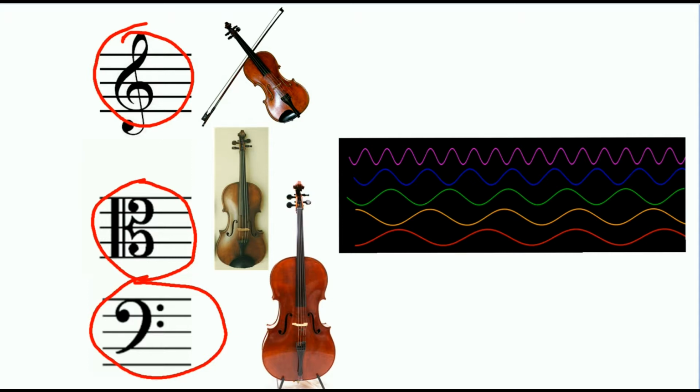On the right side of the page, you can see several squiggly lines. These actually represent sound waves. So higher frequency instruments such as the violin are going to create faster, more frequent sound waves, which we perceive as higher. The viola would be creating more in the middle, and the cello, a lower instrument, is going to have those big, wide sound waves. In fact, if you play the double bass, the very lowest note on the bass, the sound waves are so big and long, they're actually about 20 feet long if you could see them.